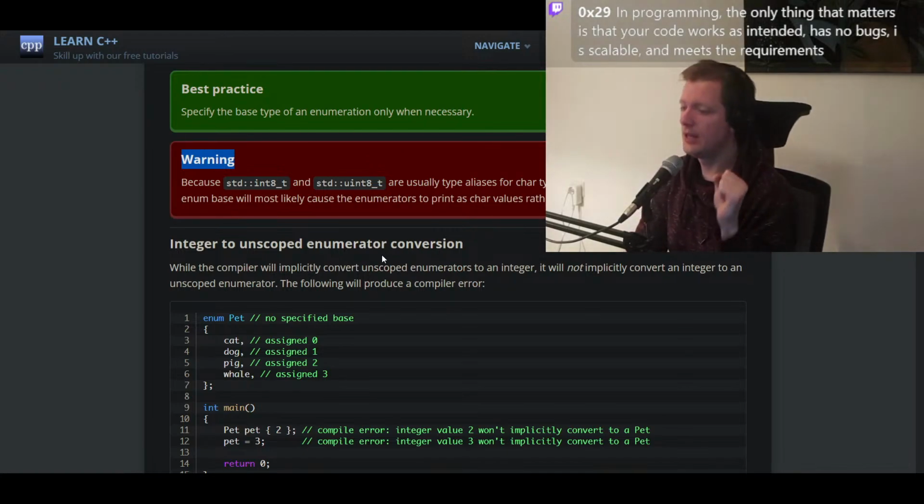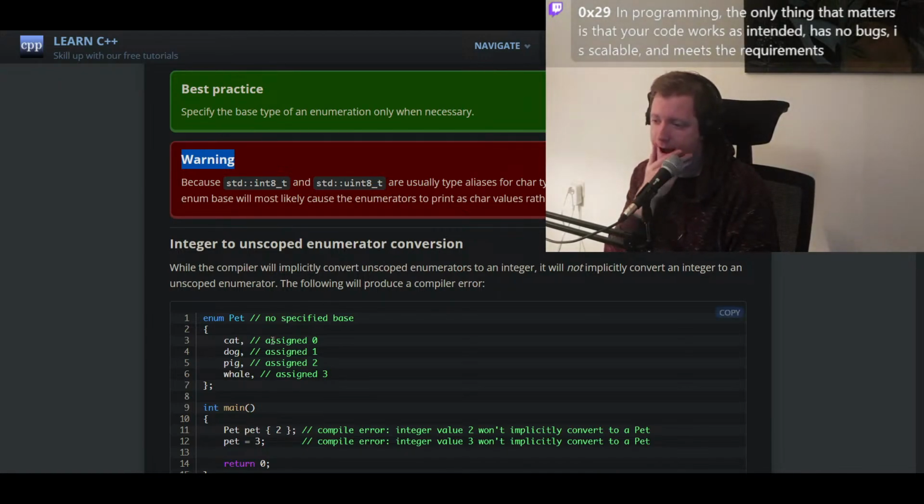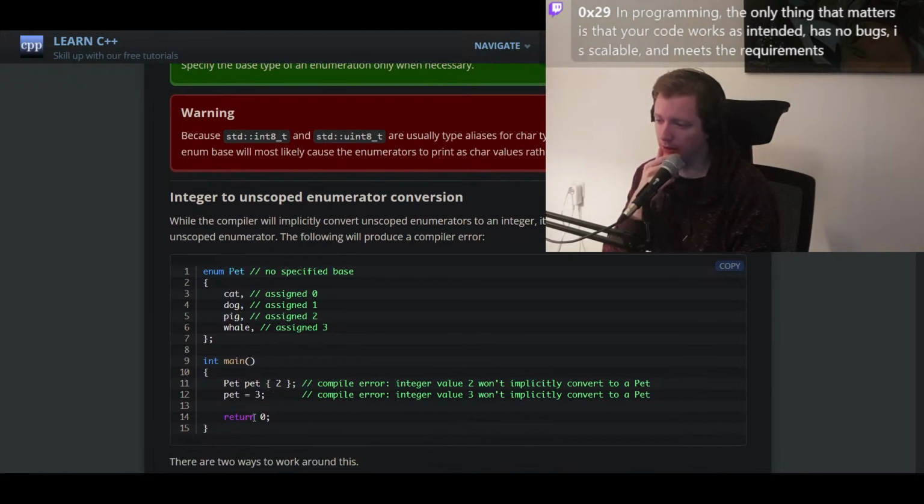Okay, that makes sense. The following will produce a compiler error. Let's check. enum Pad, no specified base. So we have cat, blah, blah, blah. Okay, so then we're going to say Pad, and then we say 2. Yeah, okay. Integer value 2 won't implicitly convert to a Pad.